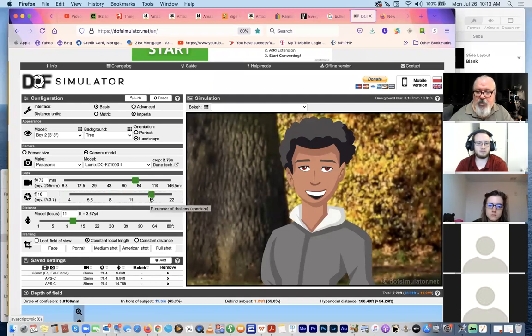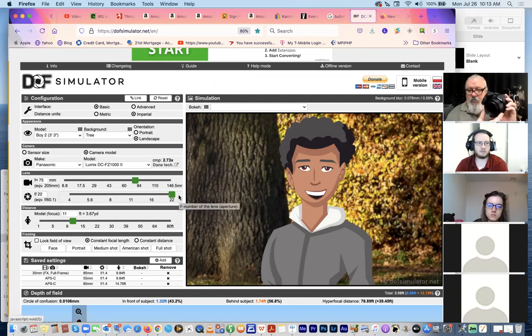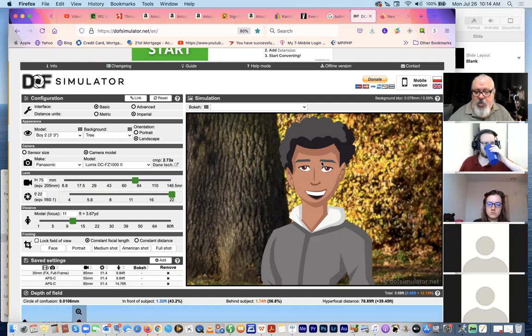Here's 16. You can see the leaves and the bark now are really starting to get sharp. Here's 22. So if we were outside on a bright day at f22 on this lens, which is easy to do if you don't have an ND filter on the camera in Florida, you can see how sharp the bark is on the tree and how sharp the leaves are in the background. There's almost no separation between the foreground and the background, right? So the kid in the foreground is sharp. The background is sharp enough to where we have detail that competes with our eye between the background and the foreground. And so this situation for your audience could be quite distracting, right?